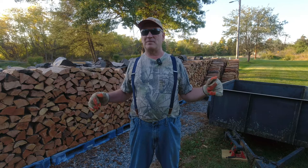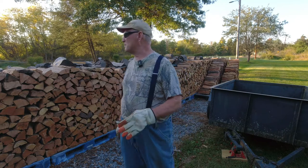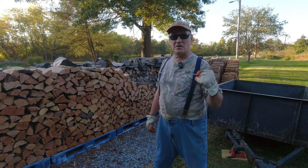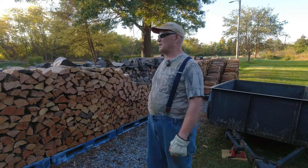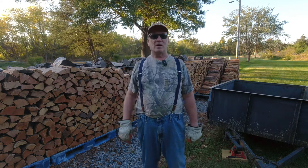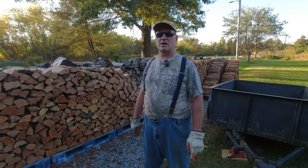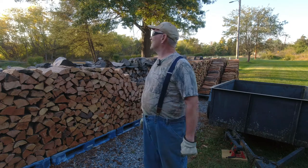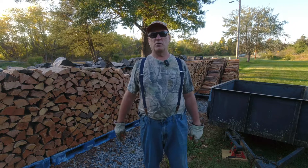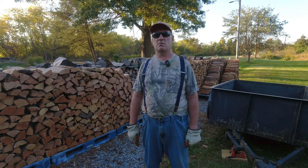I thought for sure I'd have enough wood in the last one to fill this up, and now this one didn't fill it up. I'm starting to question whether another load in this will fill it up. So I got quite a few more loads to get done before the winter sets in, and I'm going to go over there tonight and cut a few rounds, get them stacked so that maybe I could do some splitting tomorrow night.